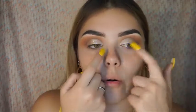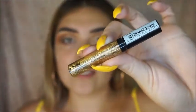wing. I'm going to be doing gold glitter today, and this is going to go around my crease, just on top of it, to create a little more shimmer and sexiness to the look. So for today's glitter, I'm going to be going in with the NYX liquid crystal body liner in 101, and it's just this one. I'm pretty sure you guys have seen it all the time.